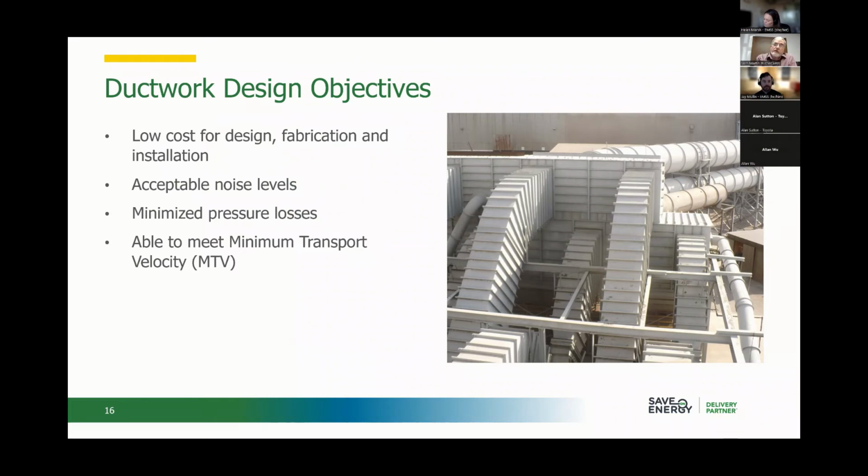One of the things, when you want to reduce energy and you've got a blank piece of paper in front of you here, you want to minimize your pressure losses. And that means paying attention to two things: the geometry of all these connections and the ducting and so on. And then you also want to pay attention to the velocity. You don't want to have duct that's handling flow.